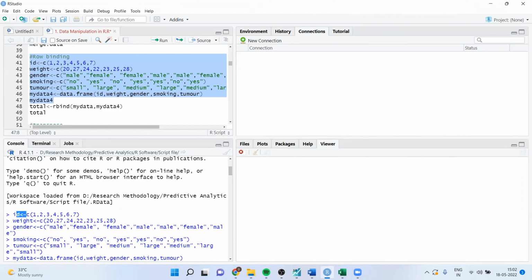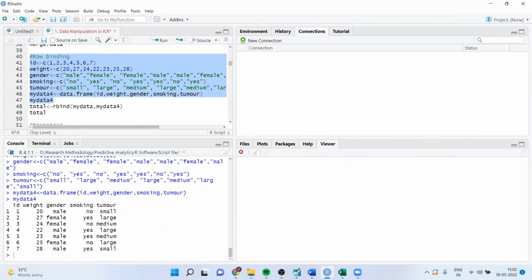Now I want to merge these two, and therefore I'll be using the row binder, rbind, my data with my data 4. Why did I not write key here? Can anybody tell me why the key is not written here? We did not use any key. We are adding rows, like we are adding the number of observations here, but not the variables, because we are doing a completely mechanical kind of merging.